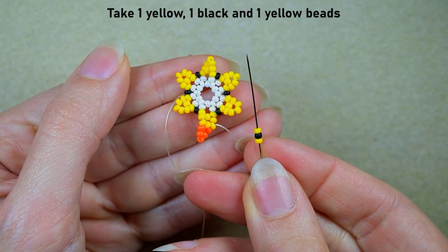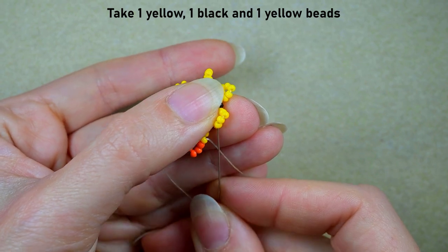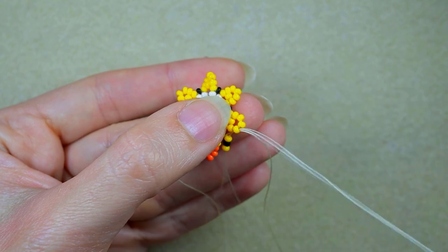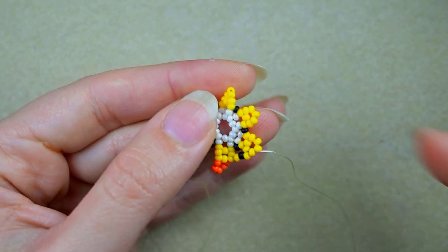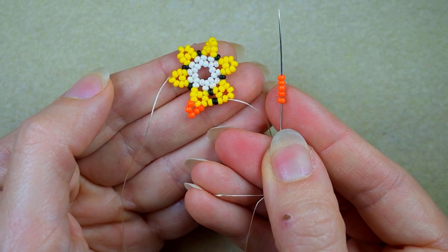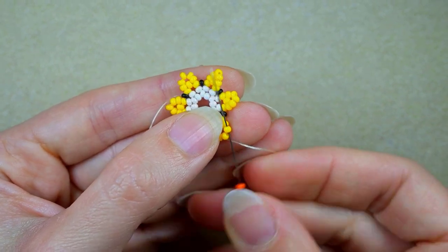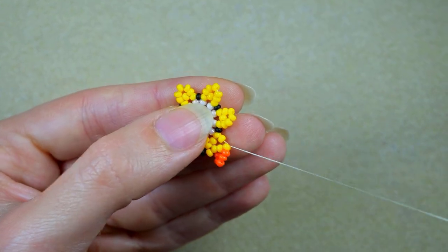Then I take yellow, black, yellow and I go through this yellow which is next to the middle one that is sticking out the most. And I have this. I take 5 orange beads. I skip here the central one. And I go through the following.